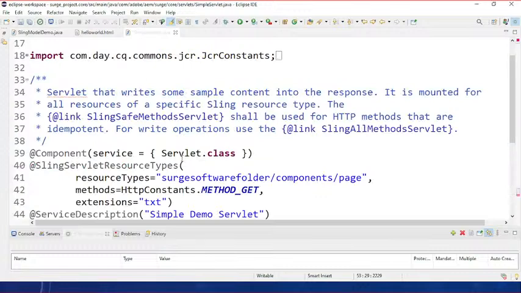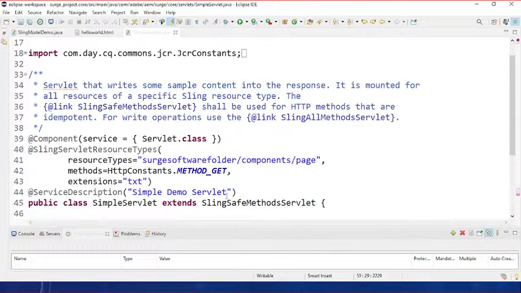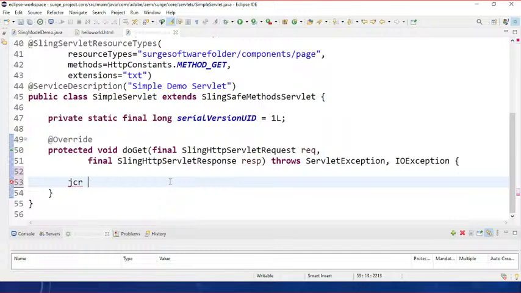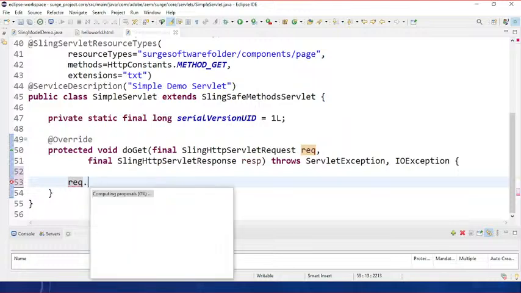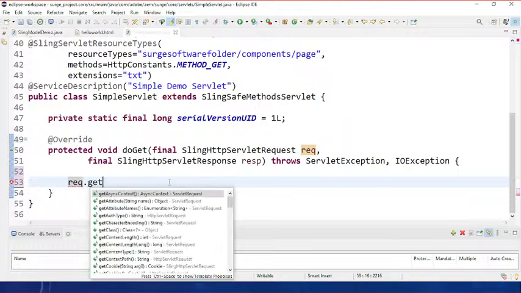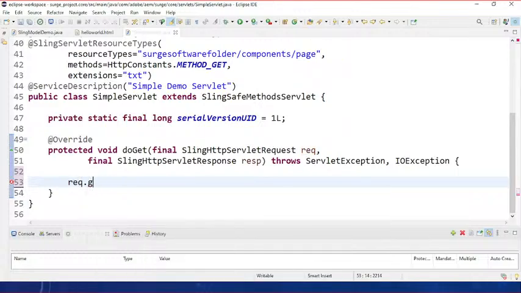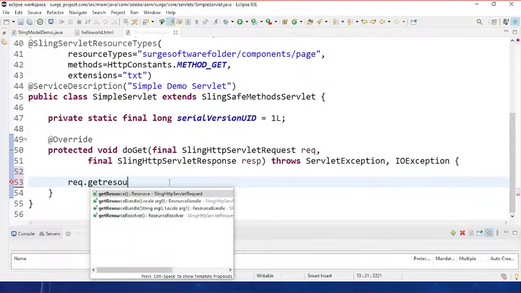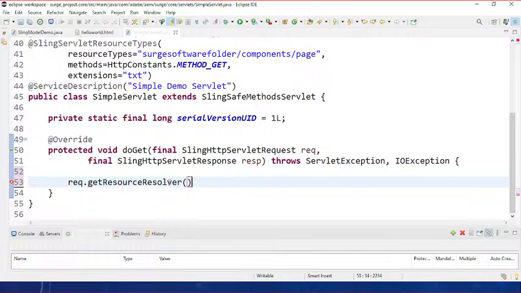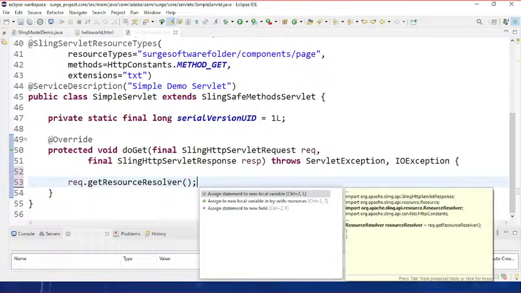How can we get that? First of all, we have to get the resolver. Request dot getResourceResolver we have to type. Once you call this, you will get the object of the resource resolver.